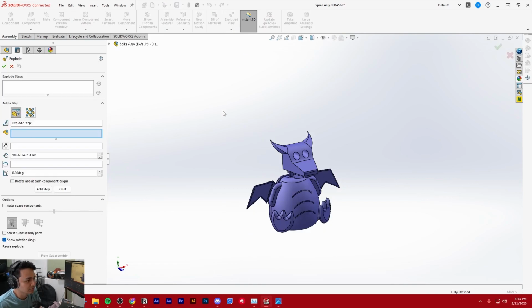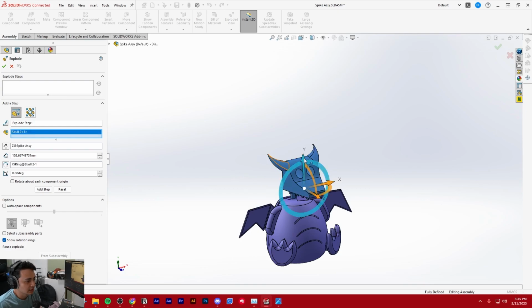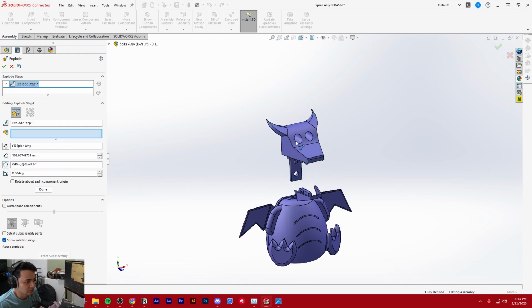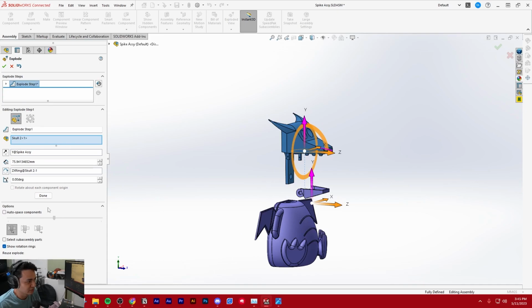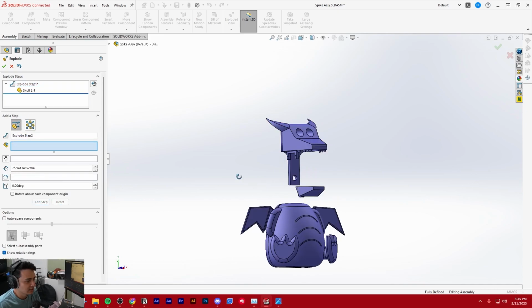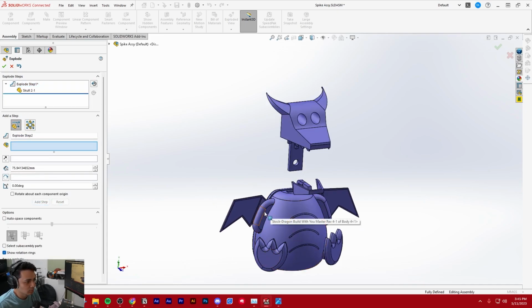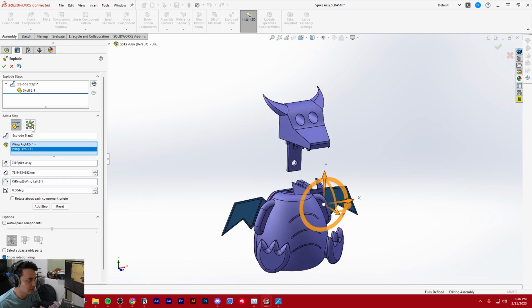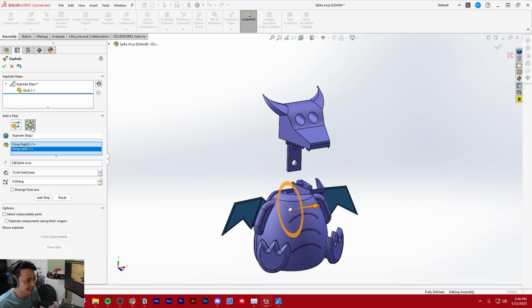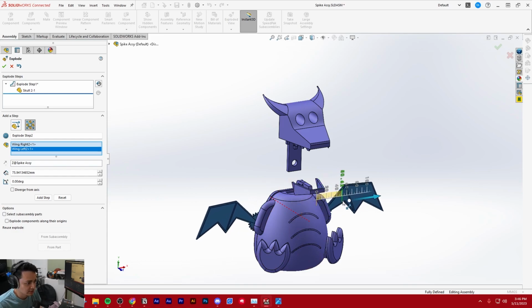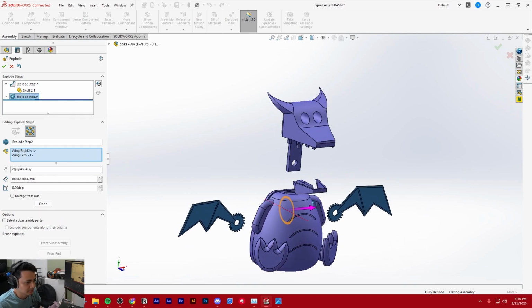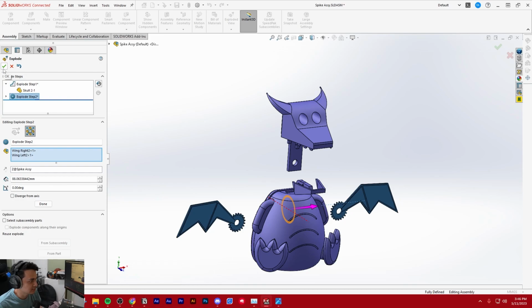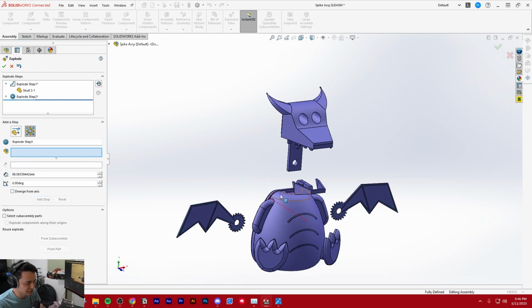Okay, so exploded view. Take this guy, drag him up. That's just like a linear bring it out sort of deal, and then we press done. And then next I'm going to bring the wings out. So I'm going to click this wing, and then I'm going to do this, which is radial. So it's like bringing it out from the center instead of dragging it a certain distance. So I'll bring these guys out just like that. I'll hit done. Don't hit the check. Hit done because you're completing a step.